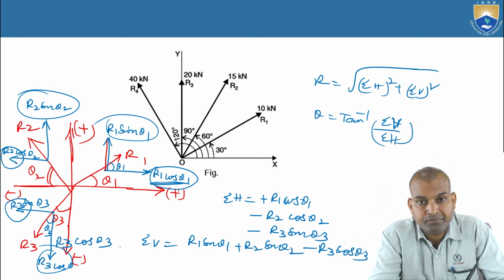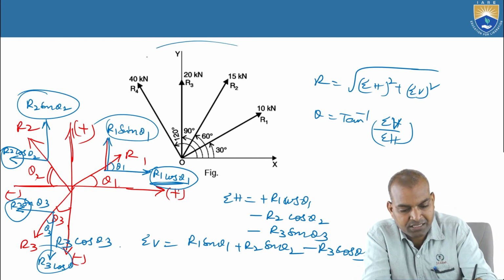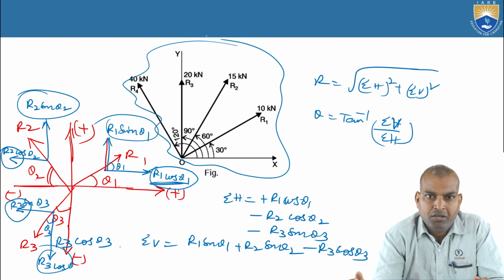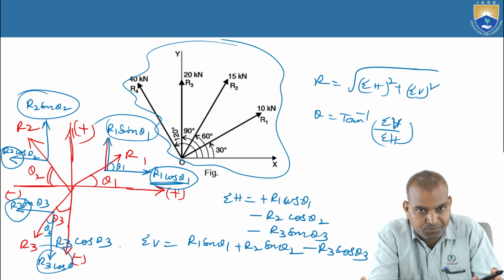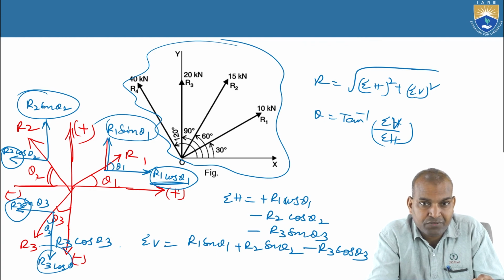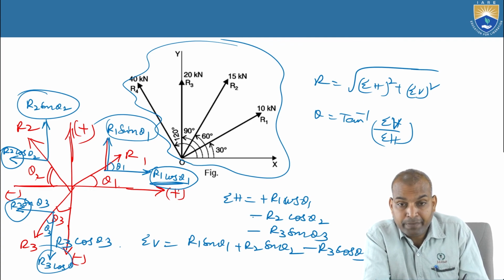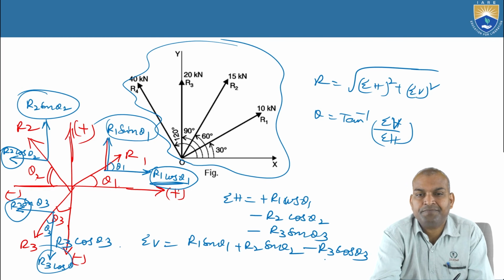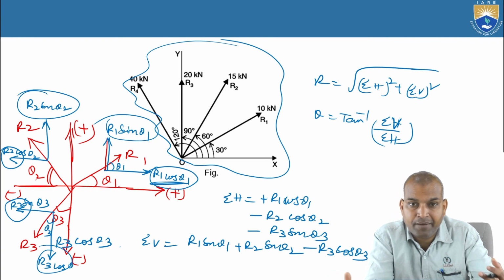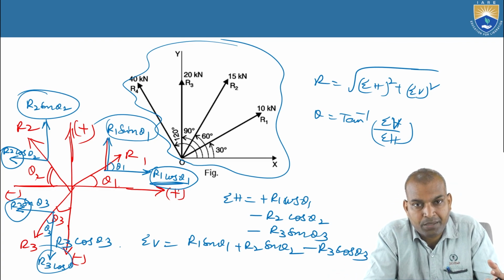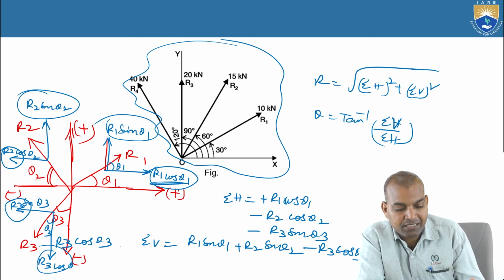My point is that in the previous problems with respect to OX, if you consider this case, in the sum of H components all are cos terms, and in V all are sin terms. The way I solved this problem, sigma H has positive and negative terms. The sum of cos terms and the sum of sin terms is known as the algebraic sum. The algebraic sum of all horizontal components is sigma h, and the algebraic sum of all vertical components is sigma v.